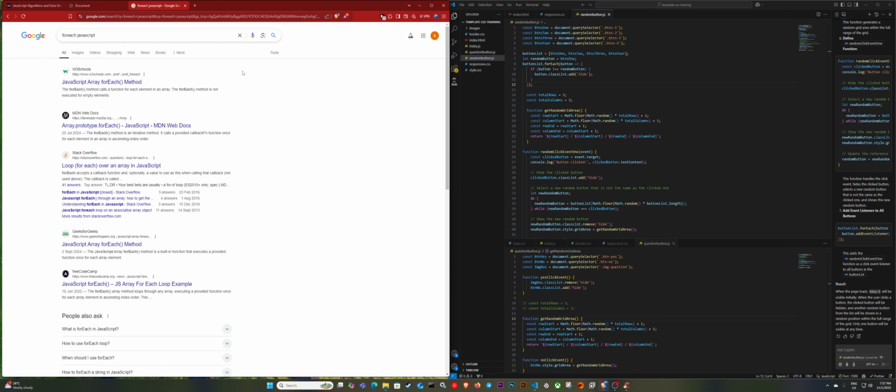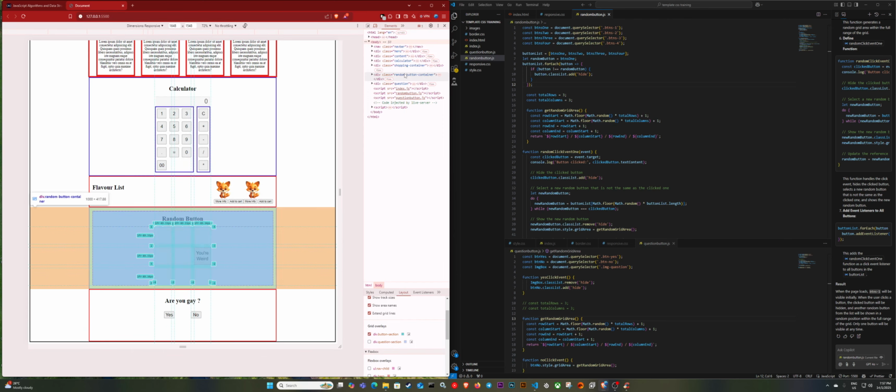Yeah, it is a method. So basically, if you want to make an if else function for an array, it is a good idea to use forEach. I think that is the best sentence to describe the forEach method.